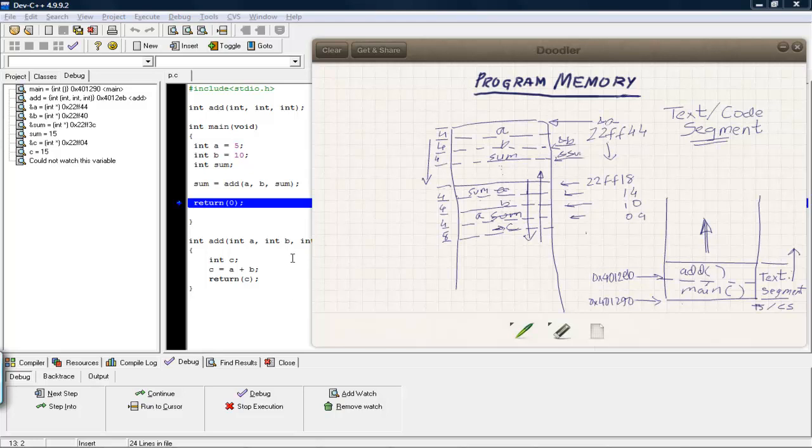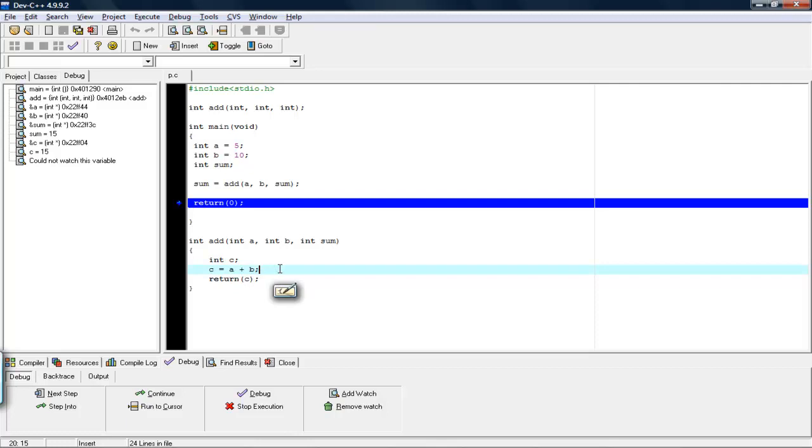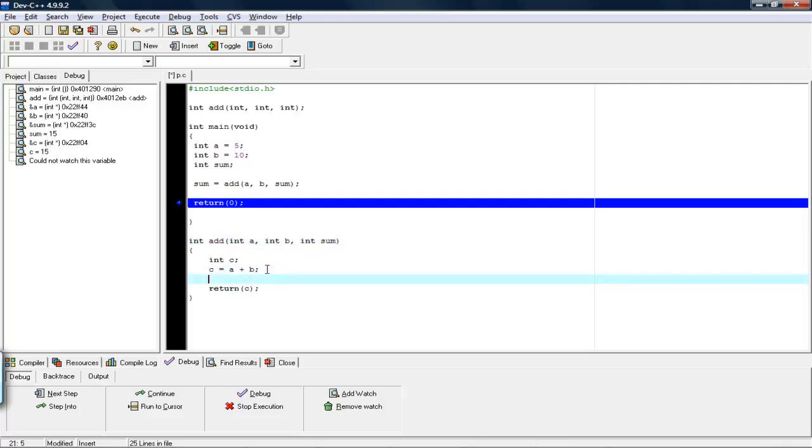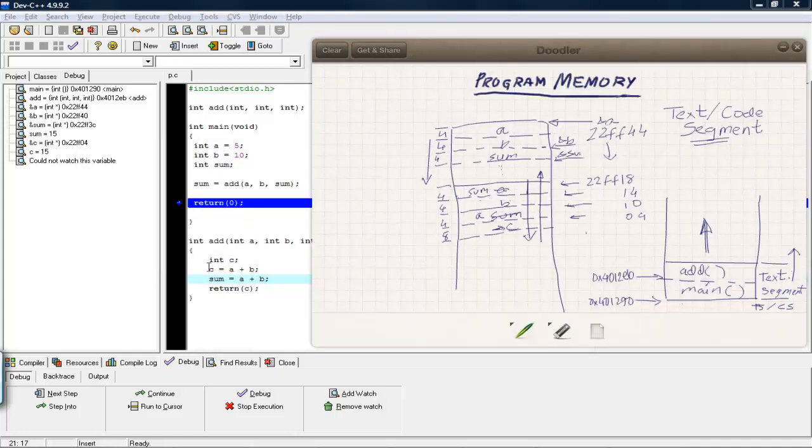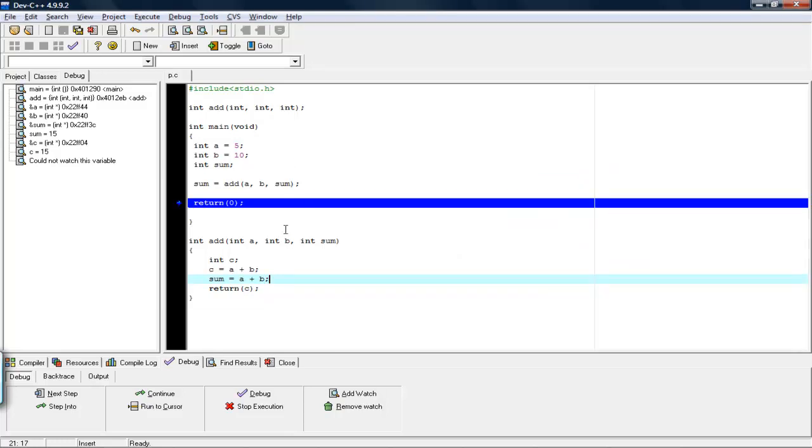Similarly, let's say I wanted to pass this value, this passing by value here, as sum, and let's say we made sum equal to a plus b. If we didn't know about what happens behind the scenes, we would think that if we passed sum in the form we just did in this function as a third argument, and we added sum like this, once the function returns, the value should have been updated.